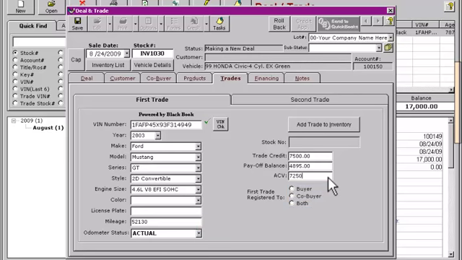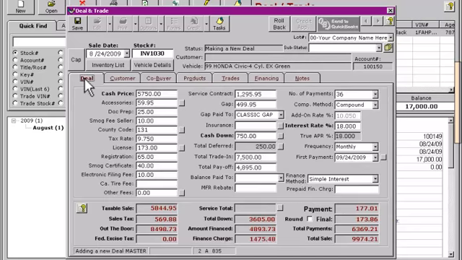If this deal involves a second trade, click on the Second Trade tab and repeat this process for that second vehicle. Later, after the deal has been saved using one of our sold options, this button will be used to push the trade vehicle into the inventory section of the program. During that process, the trade vehicle will be assigned a stock number. The program will take the values entered for the trade vehicles and total those figures into these 2 fields, Total Trade-In and Total Payoff.